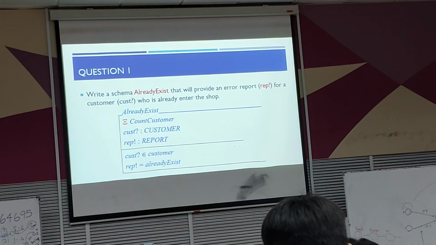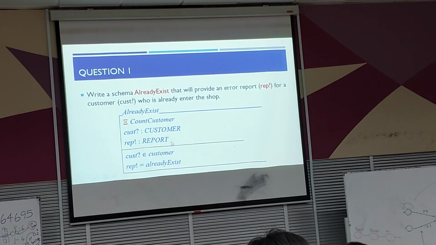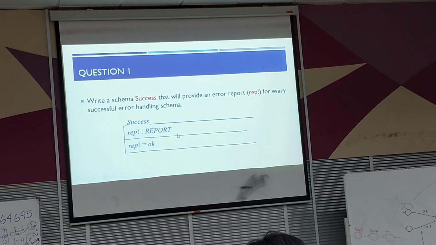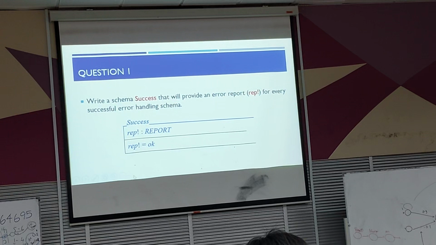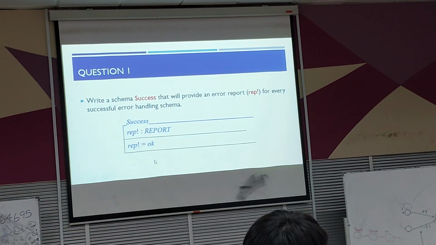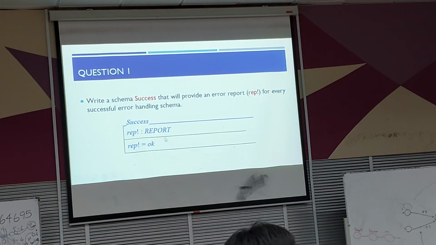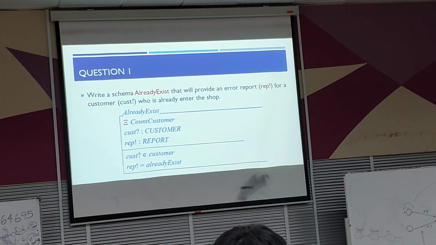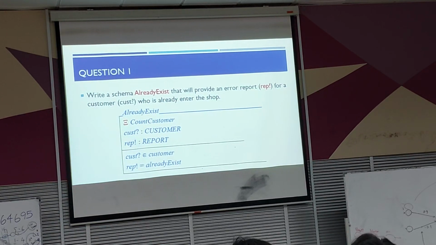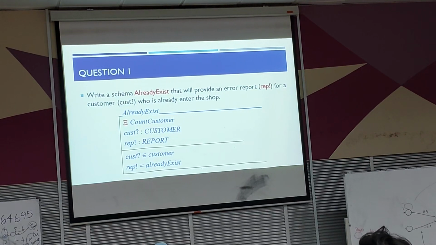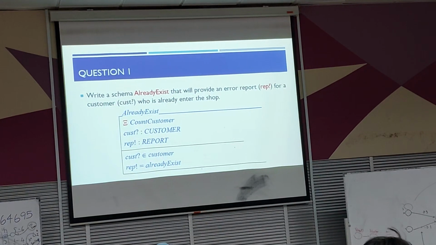So we have to declare a variable for the error message. For this variable, you follow what you declared for your success one. You follow the same variable as your success. In this case, I put REP! of type report. Then here also, you use the same variable. Same variable declaration, so that later it is easier for you to do, and you don't have many variables to be declared.